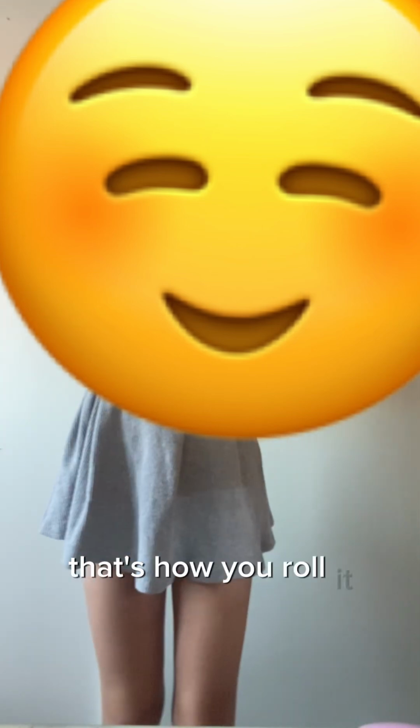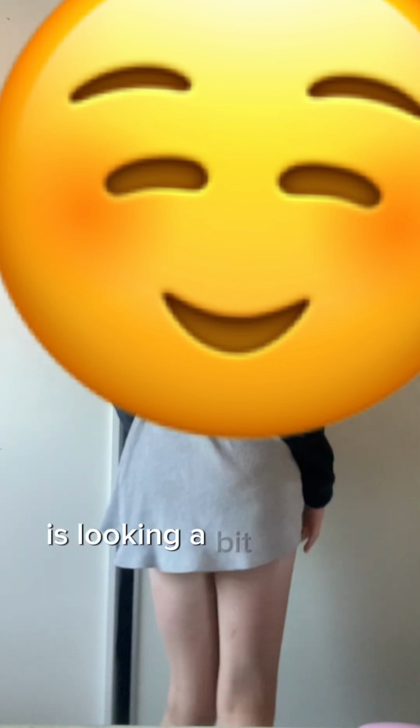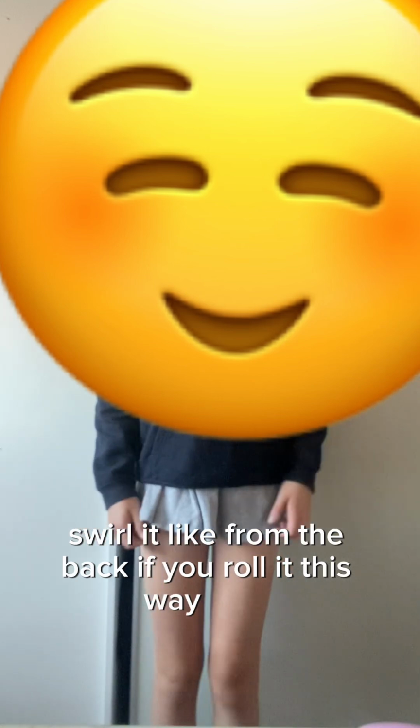Right. That's how you roll it. You literally just grab the skirt and roll it a bit. And then just put your blazer over it. That's what it'll look like from the back if you roll it this way. It's quite cute.